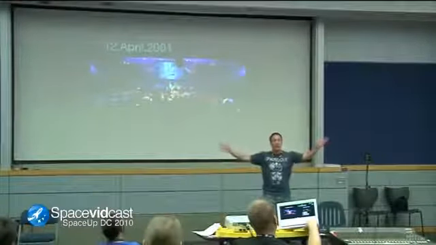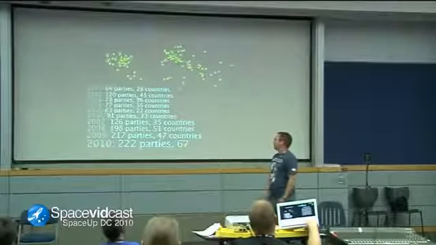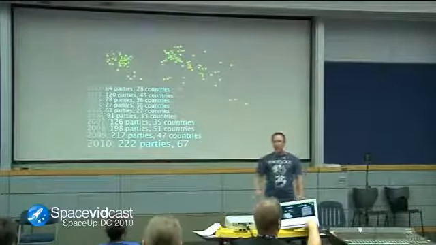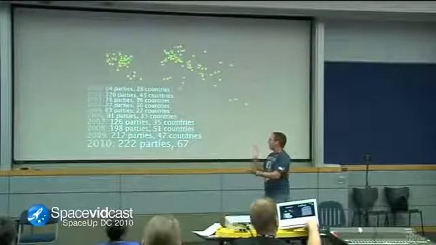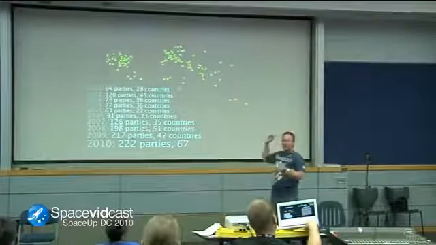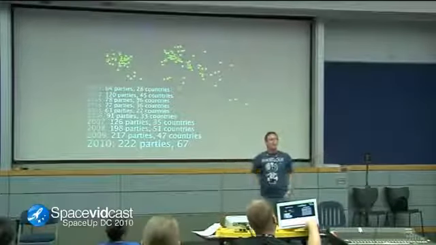So we decide to have a huge party to celebrate, and thousands of people show up. It was supposed to be only one party in LA, and the rest of the world, through the Space Generation Advisory Council, said, we want a party too, can we do that? The answer, yes. So since 2001, we've been constantly expanding the parties. Last year, over 200 events, over 67 countries. We had thousands and thousands of people coming out to party.